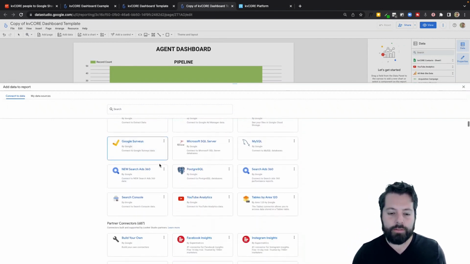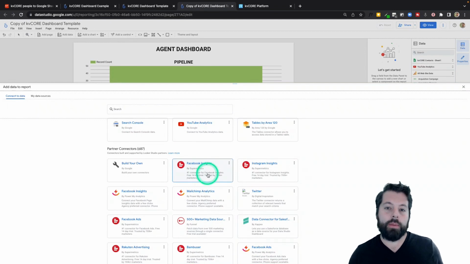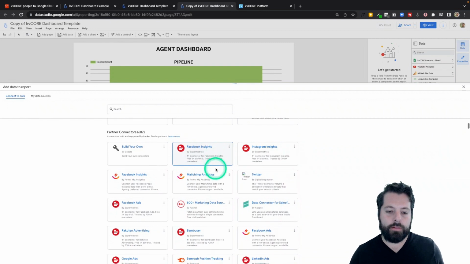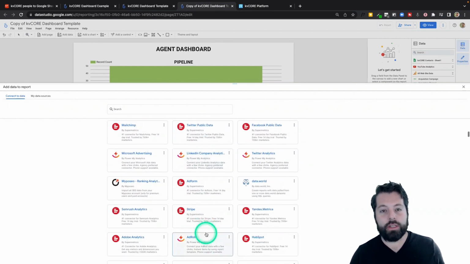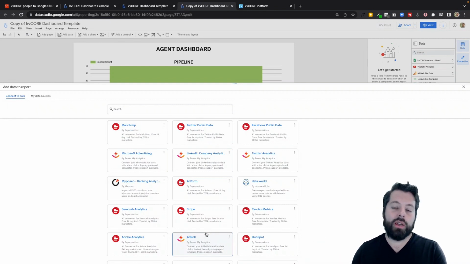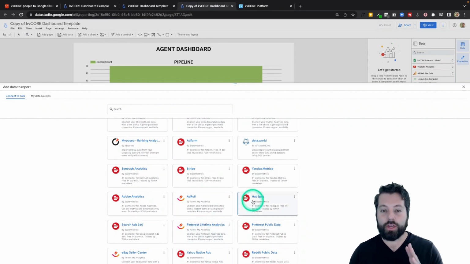Or they have cool stuff like, if you want, outside of the stuff that's free from Google because they're Google Sheets and YouTube and Google properties, there's companies that you can pay a little bit, not affiliated with us, totally separate, and they will bring in information from other parties like Facebook, Twitter, MailChimp, Instagram, LinkedIn, all sorts of different places where you might be also doing business and you think it'd be great to just have information from my work in that other platform also right next to my kvCORE information. So definitely poke around in here. There could be a ton of stuff that'll help you that you could add to your dashboard.